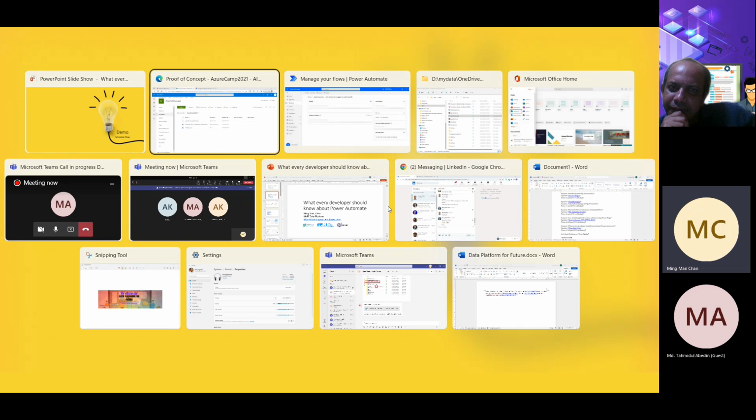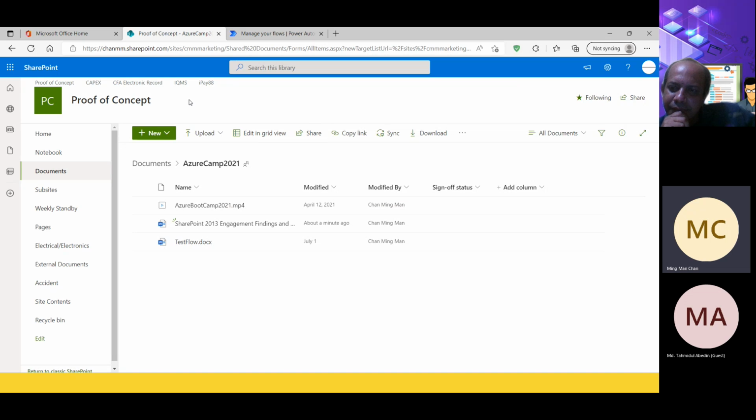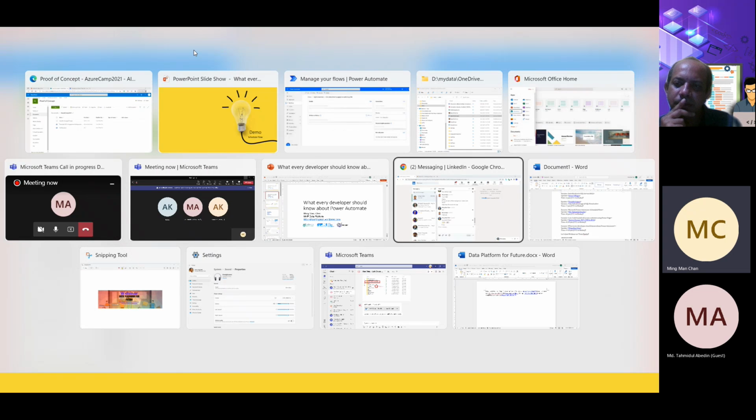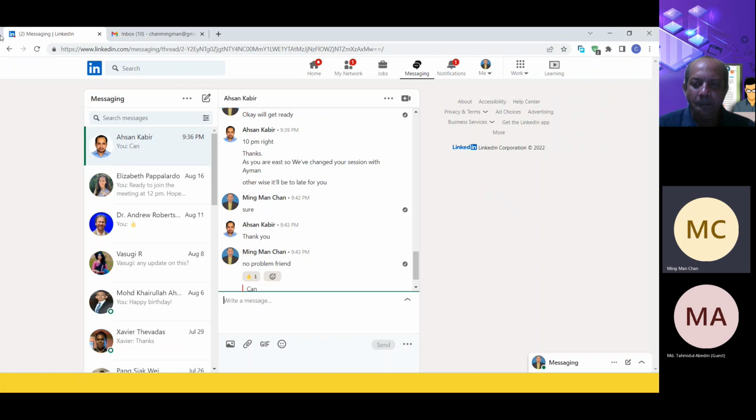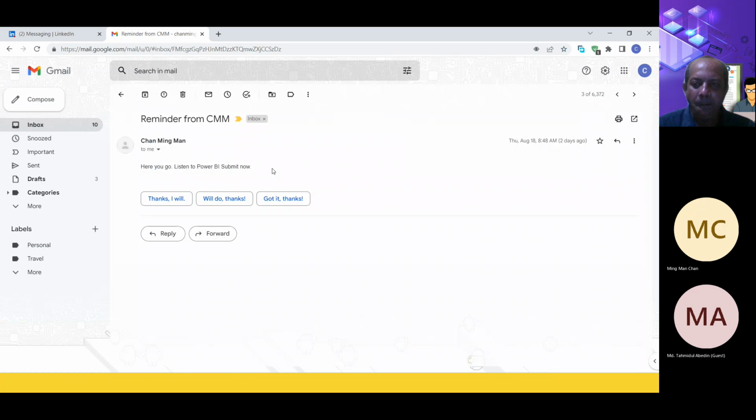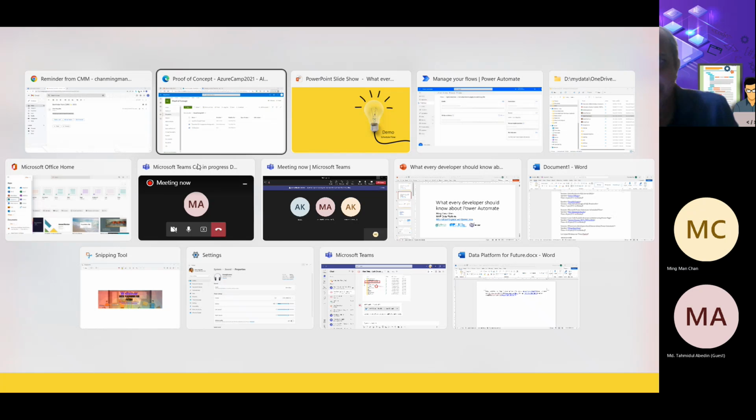I give you one more demo. Before that, I also show you this. You can see in my Gmail, this is the flow that sends me an email every day. I have done this demo in the Power BI Summit as well, the UK one. So you can see that this guy will send me an email every night. So how do I create this?